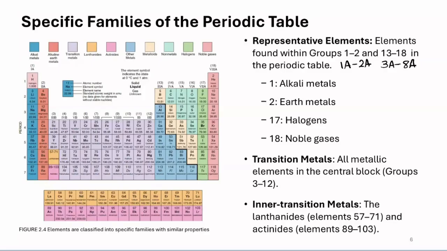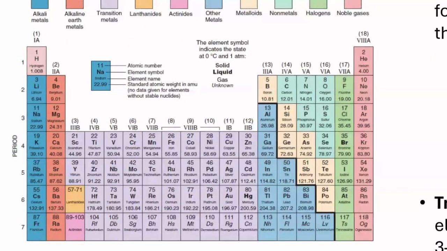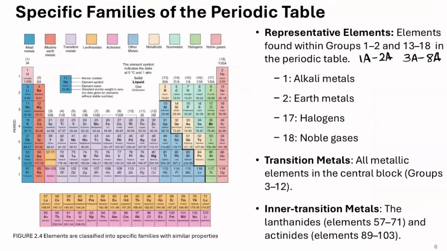You can look closely at the periodic table on the left side of the slide, and you can see some Roman numerals showing you the representative elements: 1A, 2A, 3A, 4A, 5A, 6A, 7A, 8A. And then in parentheses on top of the Roman numerals with the letter A, we can see the first designation that I showed you.